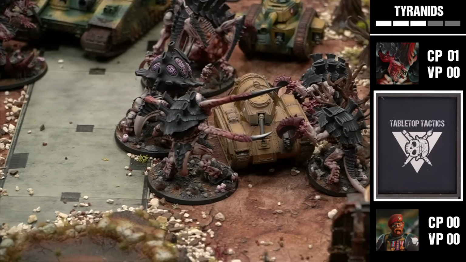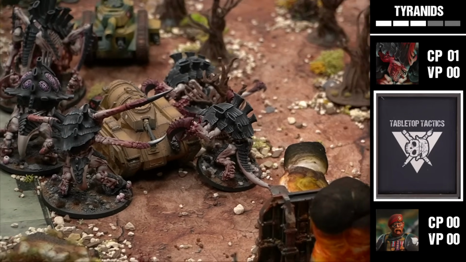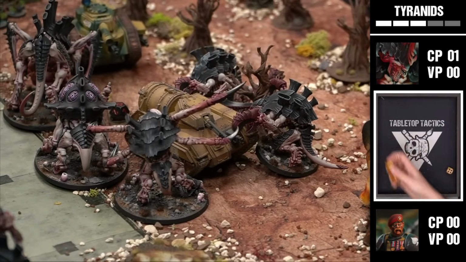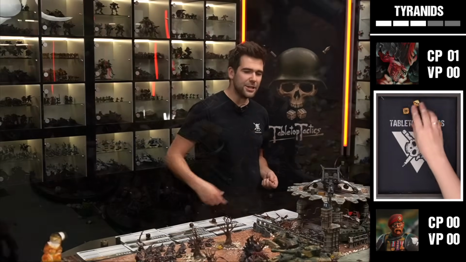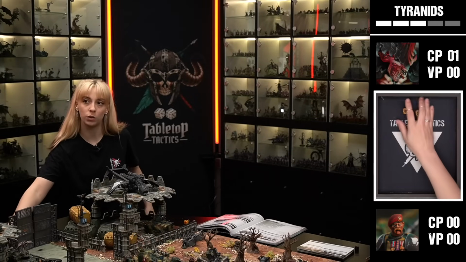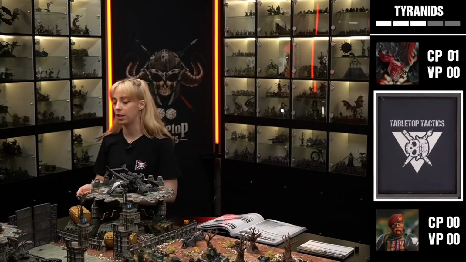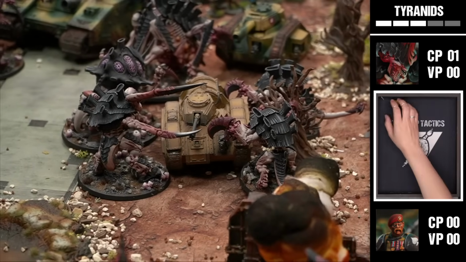Second Carnifex, who does have the crushing claws because it's just cool. It's very cool. 1, 2, 3, 4. He also gets to reroll all of his hits. Okay, how many can you take with Old One Eye? You can take 2. Essentially, you can take up to 2 Carnifexes in a unit, and then you can have Old One Eye leading them. That's very cool.